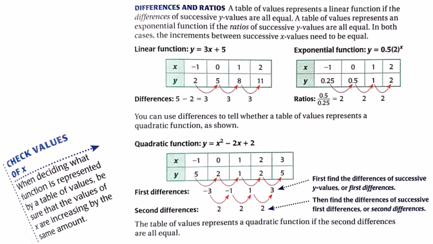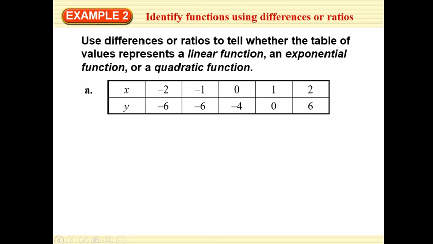So the very first thing that you want to do is check your x values and see if the points that they're giving you are increasing by a constant amount. It doesn't have to be by 1. It could be by 5s or 2s, or I don't know, maybe you're a little bit funky and you like to increase it by 67 every time. As long as it's consistent from x value to x value, then we can apply these rules.